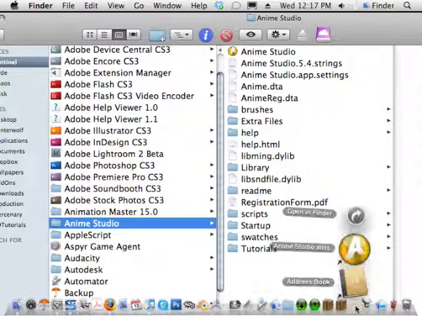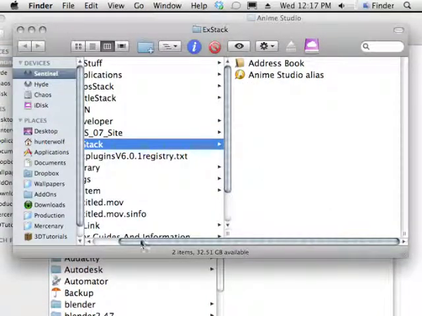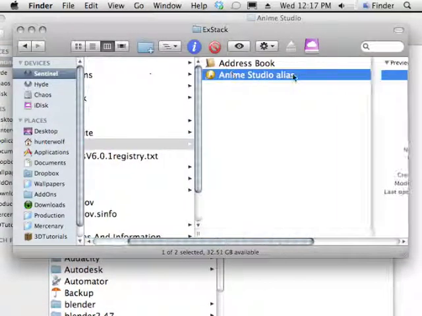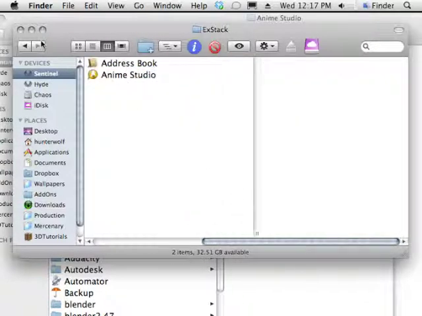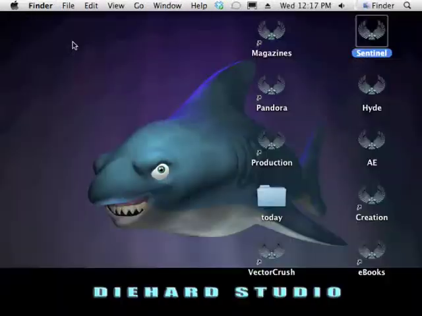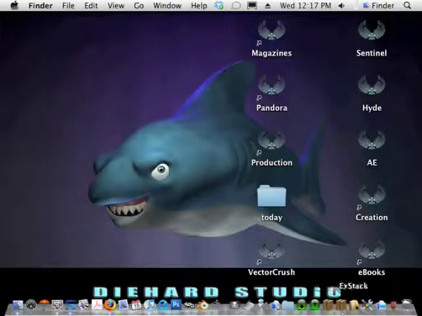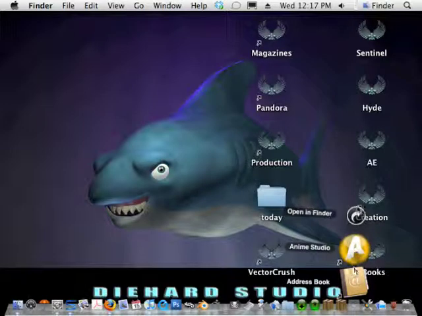Then I can go to the X stack, click Open in Finder, and that opens that X stack folder for you. So I can go in here and I can get rid of that word alias. I can't stand that part. Just don't put alias, man. I know what it is. So when I go to my dock now, I can click on X stack and get to anything that I want to with one click.